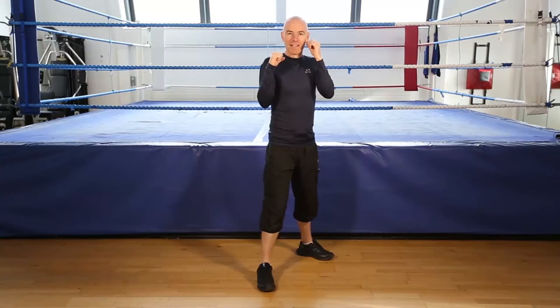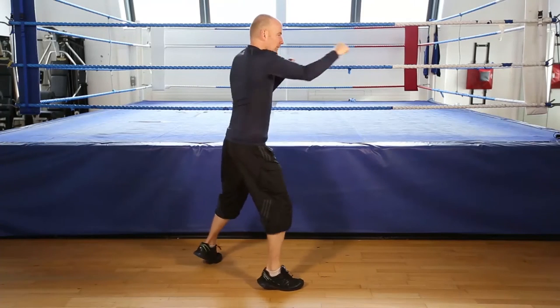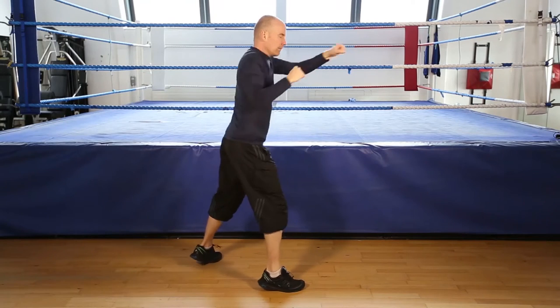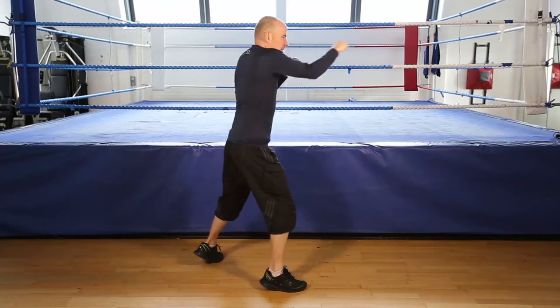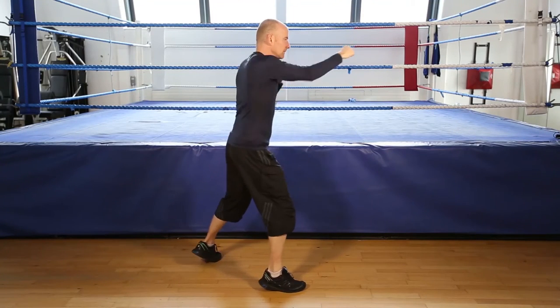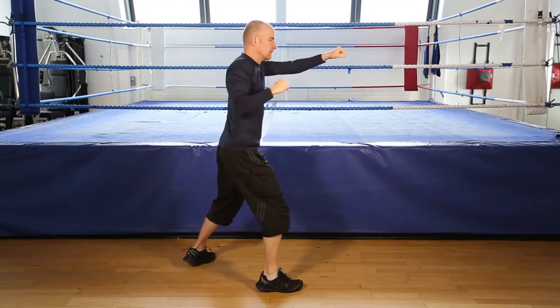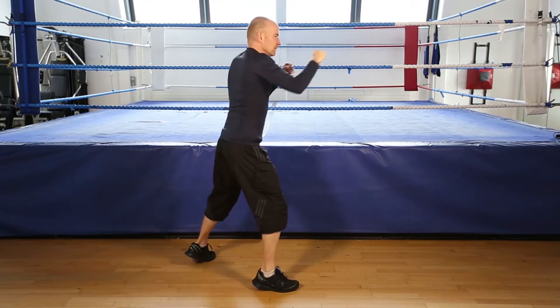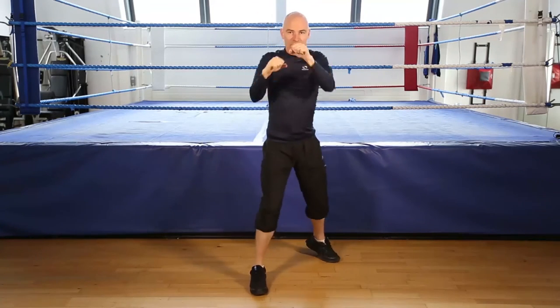Shadow boxing. 30 seconds, let's go. On your toes. Keep punching. Hands up. Twist the hands at the end of the movement. Elbows in. Getting ready to finish. 5, 4, 3, 2, and finish shadow boxing.